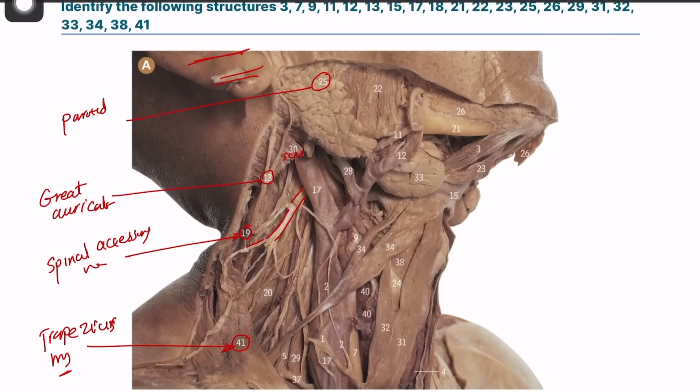Well, let's talk about some vessels in here. One useful tip for identifying the vessels on the cadaveric images is that usually the artery will appear a little bit white in structure. So number 7 looks like an artery. And the reason is that during dissection we inject the arteries with transparent dye, and the veins we inject with a little bit darker dye or blue dye, as you can see here.